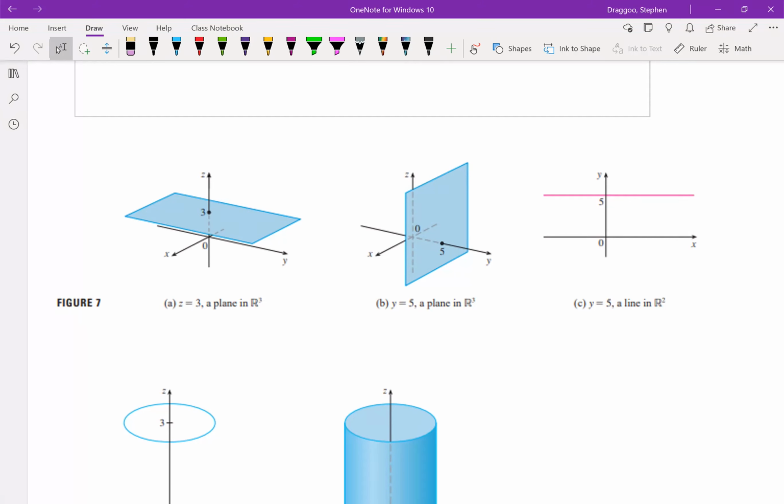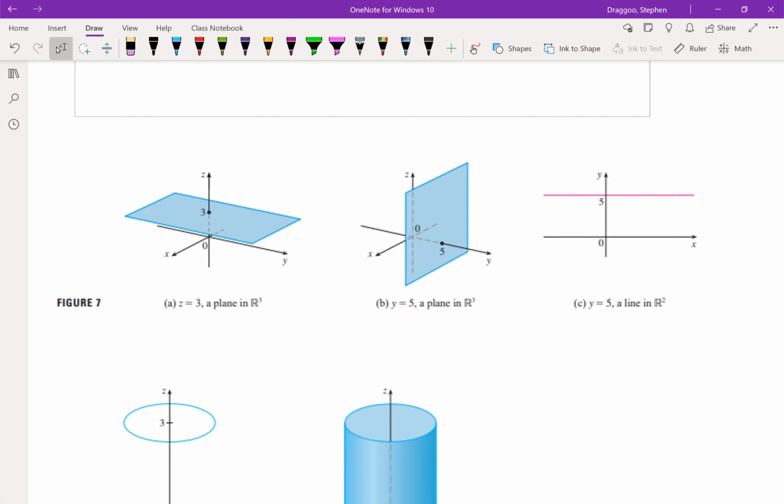Compare that to the next example where we've got y equals 5. Traditionally, y equals 5 would have been a line back in 2D space. We have y equals 5, it's a horizontal line. But in 3 space, y equals 5 is a plane instead of just a line. Because if I only say that y equals 5, that means that both x and z could be whatever they want to be. So they could be anywhere, meaning that I have 2 free variables. If I have 2 free variables, that's going to create a plane.